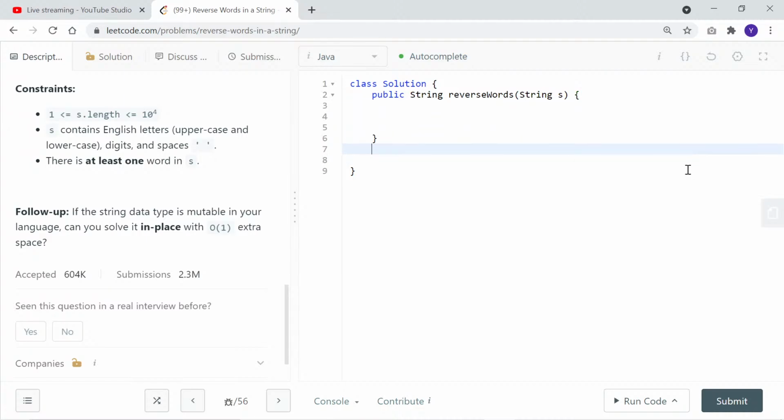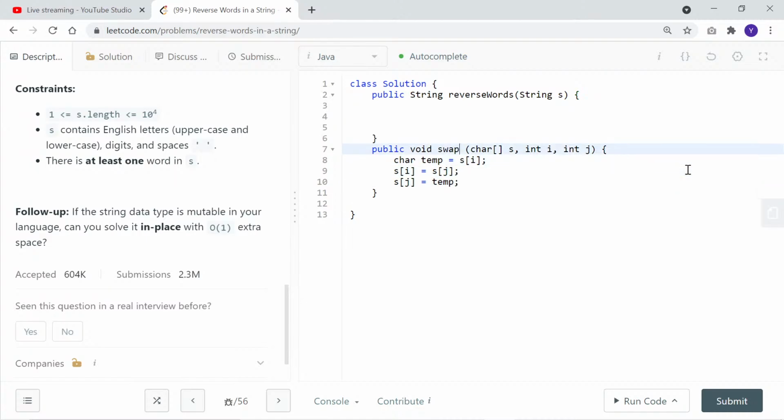So now let's start writing the code. We actually need two utility functions. Firstly is swap. We use the char array and i and j. We assign temp the value of s[i], then assign s[j]'s value to s[i], and then s[j] is temp.